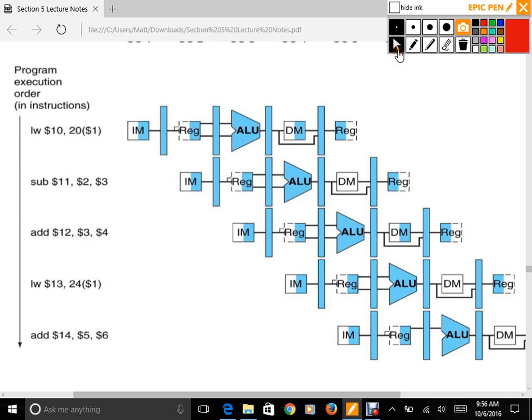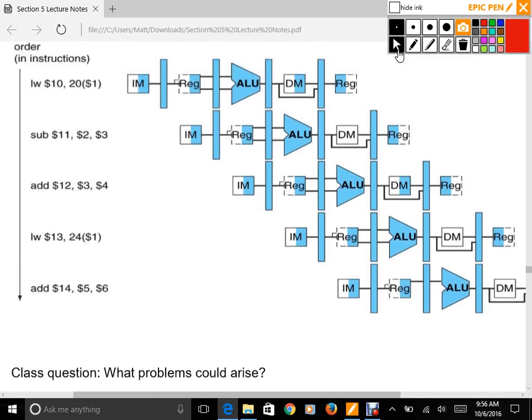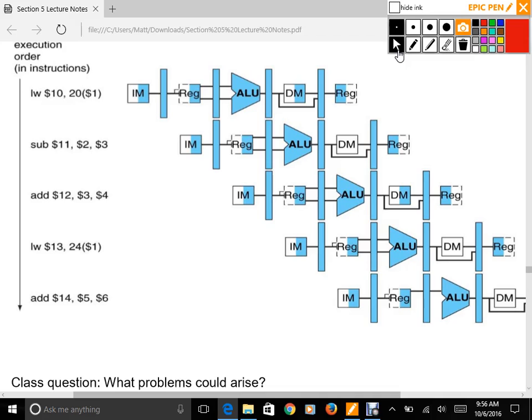So the question I have is, what kind of problems could arise from this? What are some issues that you could see here? All right, so yes, you've said a term. Someone tell me precisely what you think. Give me an example of a data hazard, structural hazard, control hazard, what you think those actually mean and how that might come up in the data path before I formally define it next. Could there be an issue like some of the stages are seeing the register in two different places?